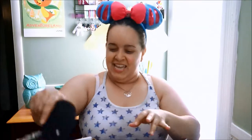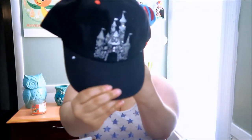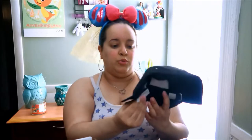I don't know if you can see. Oh, I love this. They gave you a hat. Look how cute. That is so funny. It's the Disneyland Diamond Celebration hat. And it's $29.95, you guys. I don't know if you can see it. If it doesn't show, I'll take a picture at the end so you guys can see. This is so beautiful. It has a Disneyland castle with the 60 and some jewelry on it.